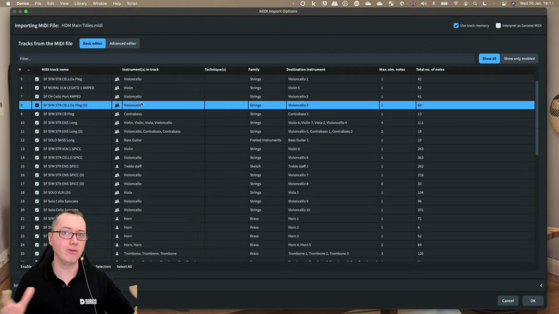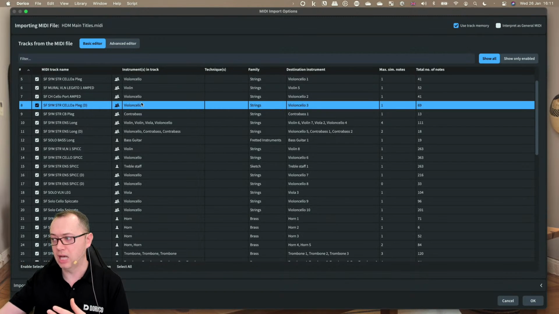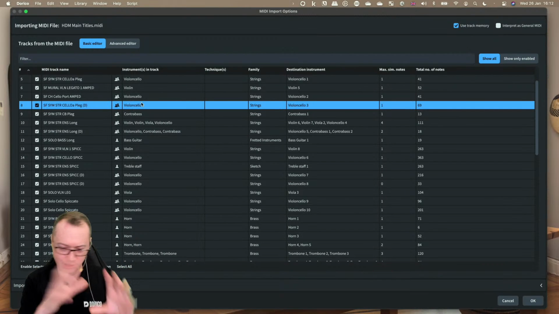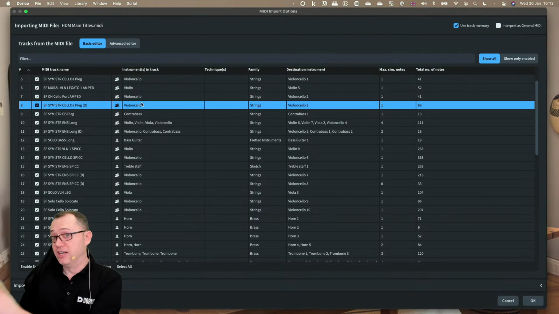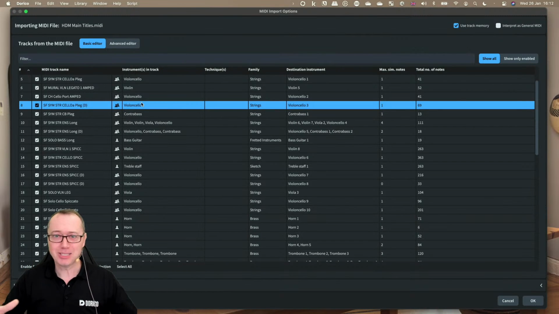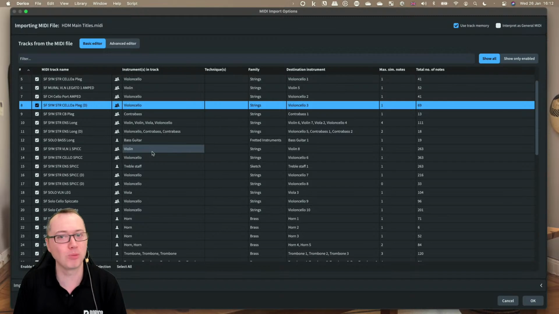So the idea here is that if you're importing one project and working on all of that and sorting out what the instruments are, great, project finished. Then for the next scene, the next film you're working on, the next game, whatever, when you're importing another MIDI file from that same template, Dorico is going to give you a much better idea. It's much quicker at working out which instruments you assigned last time, since it's probably going to be very similar to what you want this time. So the use track memory is doing that for you.